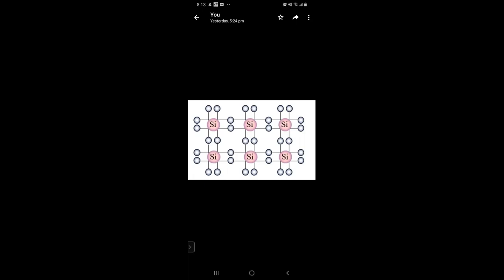Why? Because now electrons are available for conduction. So that means conductivity increased. When conductivity increases, the resistance decreases. Right? Because more electrons at higher temperature, electrons are available for conduction in case of semiconductors. Whereas in metals, it was the other way around, and that was due to metals structure.